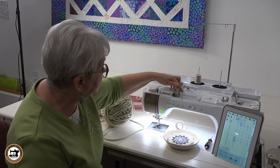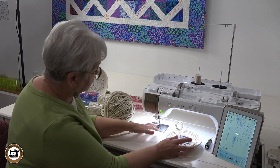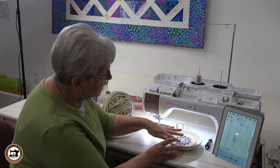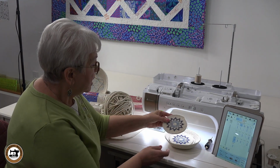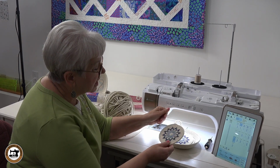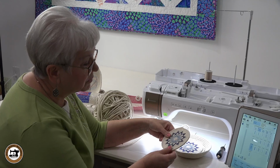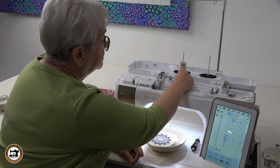Use the cotton threads, because if you choose to dye the threads as well, or to dye your bowl, and I haven't dyed any here, but you can use dye to dye your cording, which is kind of fun to do, too. It gives it a little bit more personality and so forth as well. But back to the threads.